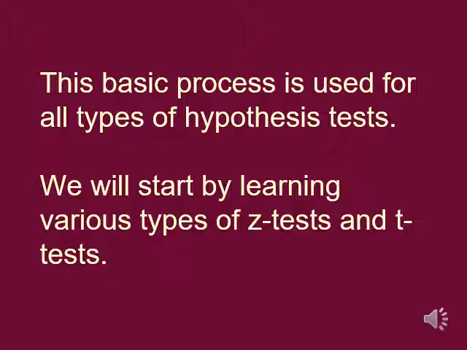It turns out that there's lots of different types of hypothesis tests, but the basic idea of what you do is the same on every one of them. You're just going to go through those 3 steps. And from your point of view, you crank some numbers in the calculator and you figure out what the p-value is, and if it's small, you're good to go for a significant result. So today what we're going to do is look at a bunch of different kinds of z-tests and t-tests, see what they're about and how you do them.